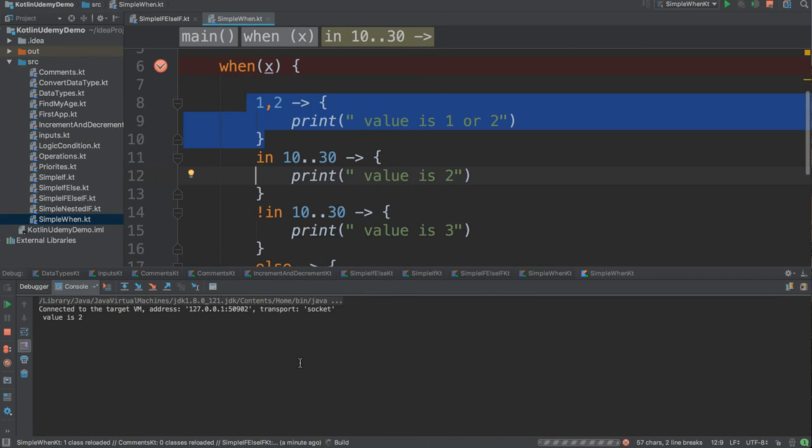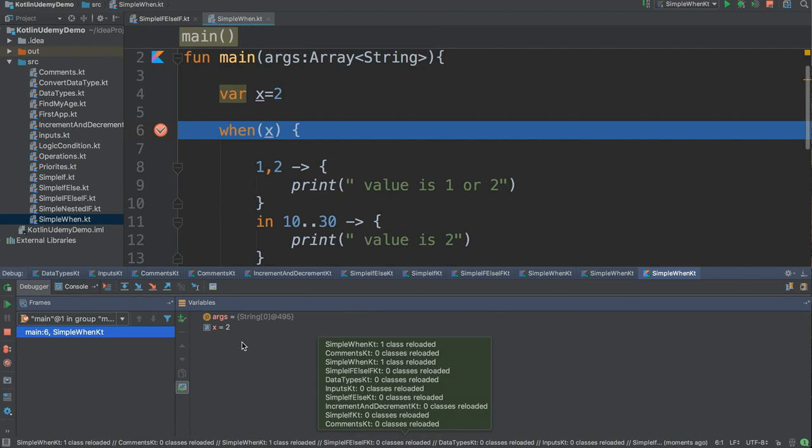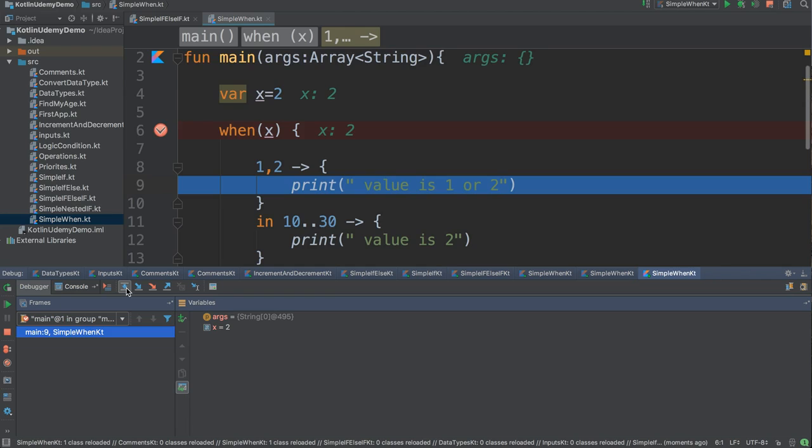I like when. It is good and simple and straightforward for people who want to work with when. So yes, one thing I hated here is the running time. It just takes too much time. Android Studio runs much faster for me than this one. Just takes too much time for nothing. Yeah, here it is. X is 2 going here. Yes, he will print this one.